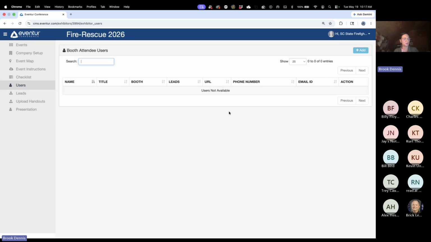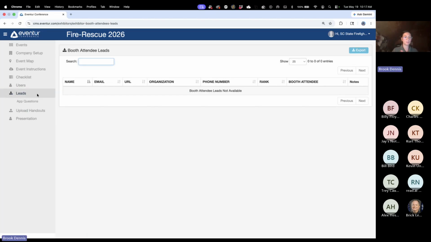Again, I reiterate, just critical for badging, critical for having access to the leads section in the app, which is where we're going to head over to now, is what that back end of leads looks like, what the dashboard looks like, and everything that you get in that Excel spreadsheet and the different things that you can do as individual businesses.